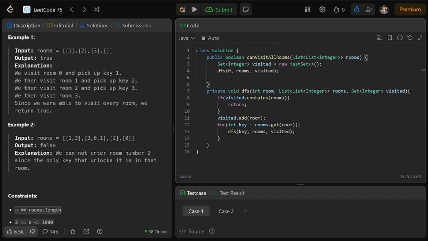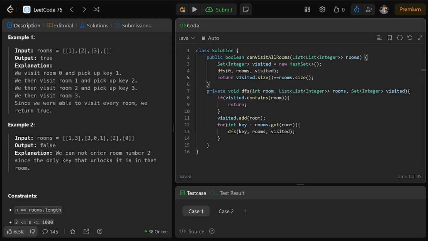And from there, we want to return true. So we can write an expression that evaluates to a Boolean, visited.size being equal to rooms.size. So if we visited all the rooms, the visited set will be the same size as the rooms list.